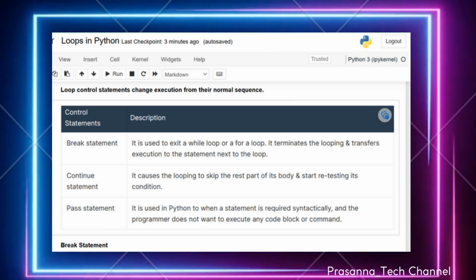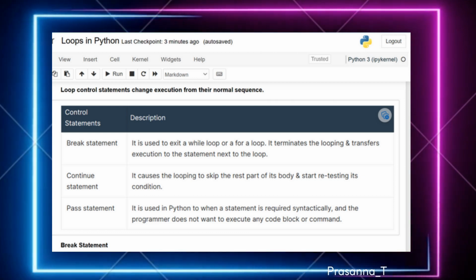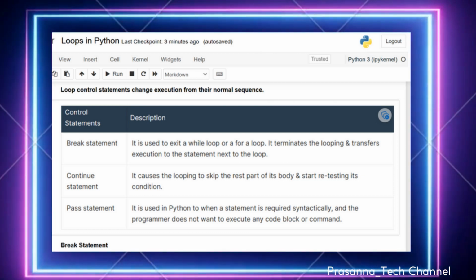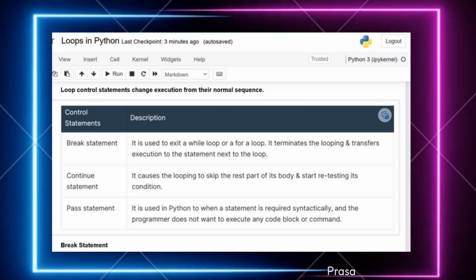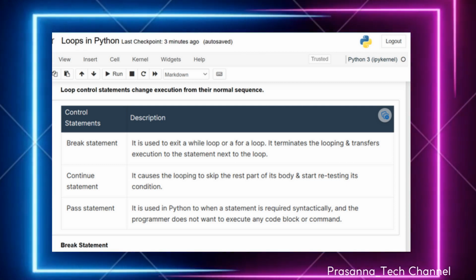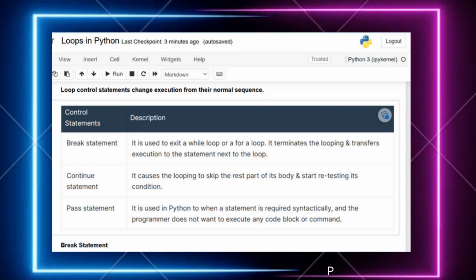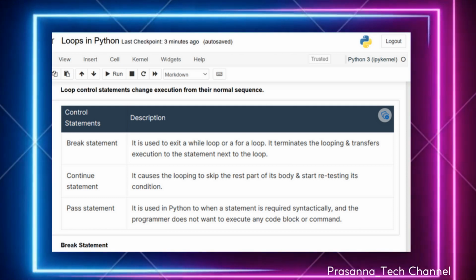Continue statement. It causes the looping to skip the rest part of its body and start retesting its condition. Pass statement. It is used in Python when a statement is required syntactically and the programmer does not want to execute any code block or command.